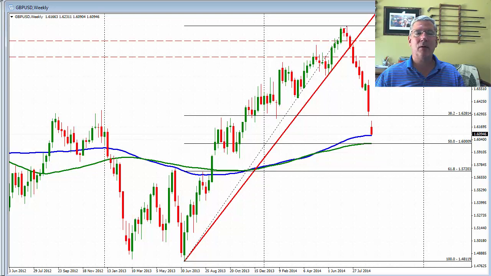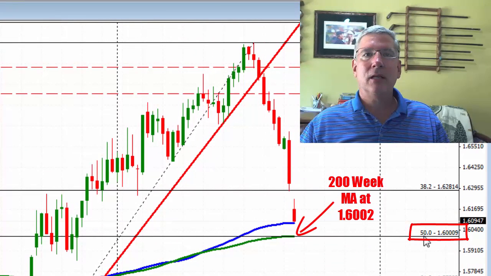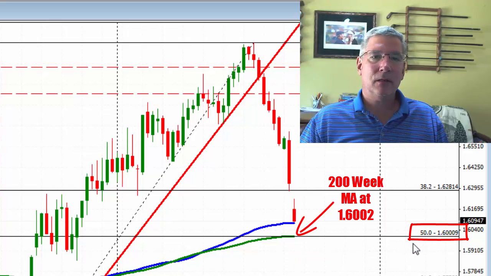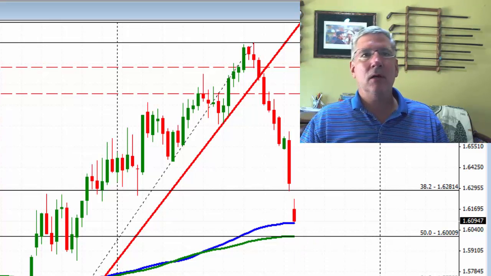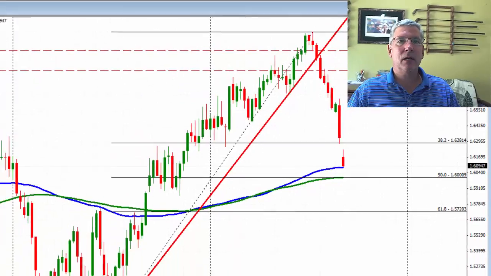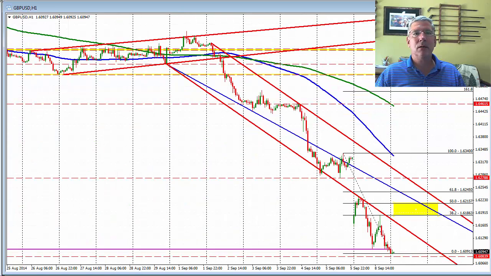As long as we stay above that level, that would be bullish. But if we move below that level, that would be more bearish. And if we move below that level, we have another key level down here off the weekly chart, which corresponds with the 200-week moving average and the 50% retracement. The 200-week moving average currently comes in at 160.02. The 50% retracement comes in at 160 even, a little bit of change, really 160.00 or 0.9. And so there's good support down at the 160 level. There's good support down at the 83 level. If we break below the 83 level, look for continuation of the trend move to the downside with a target of the 160 level for the pound versus US dollar. I wouldn't be surprised to see the price move down to that level.